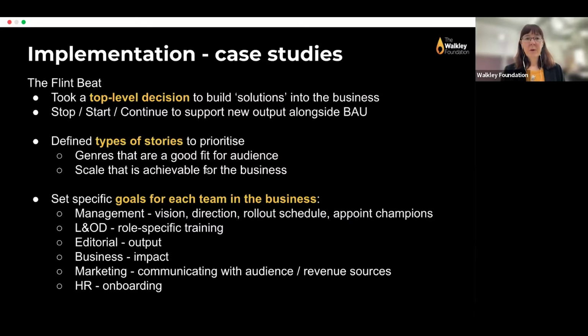So I wanted to talk a little bit about implementation case studies. I've pulled together some case studies from the US. The Solutions Journalism Network is headquartered in the United States, and there's been, I suppose, quite a lot of progress in the US. So I've pulled out some case studies of different sized newsrooms. Most of them are smaller to medium sized. And I'm so delighted that Sabra and Drew are here to talk to us about large scale multi-platform broadcasters as well over the course of this session.